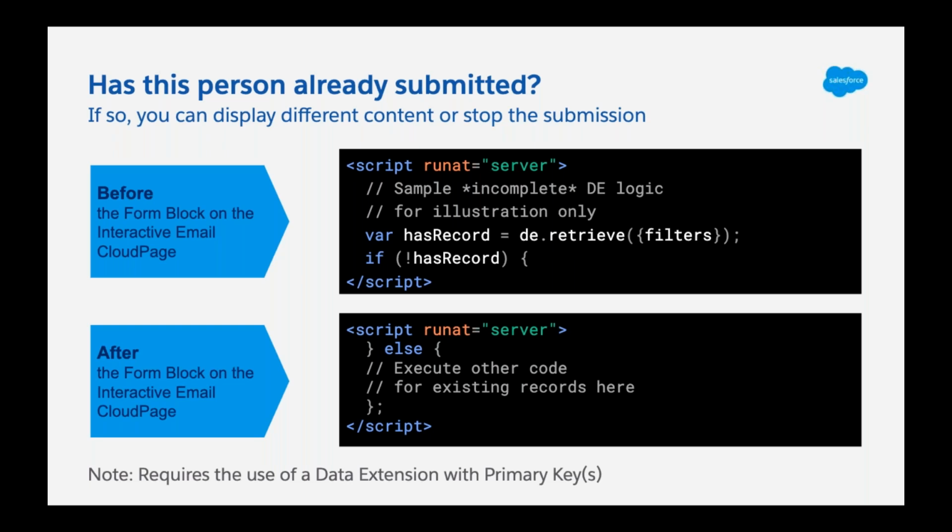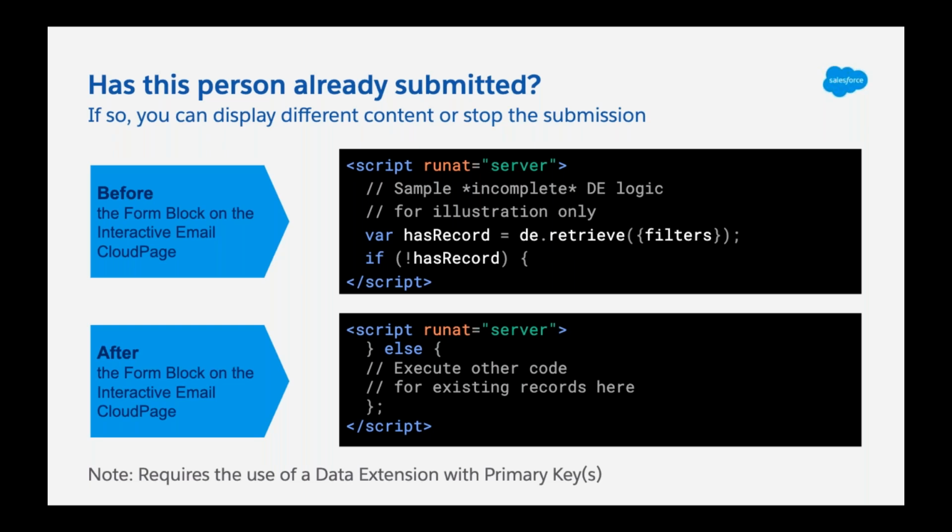You could add these code snippets, not these exactly, please. These are just placeholders to show you what's possible. This will not work if you put these in directly, but before and after that form block on the interactive email Cloud page. What this essentially says is, let's do something in that top HTML block that I dragged in to evaluate this response coming in. So let's look up the subscriber in this data extension and see if they've submitted, for example. If they have, then let's skip the form block content and go to the bottom block and do something else. So show them a message that says, sorry, you've already submitted, or thank you, but we have your submission from earlier.